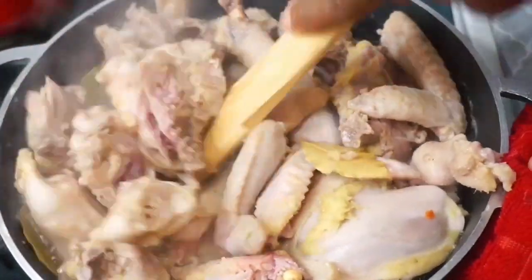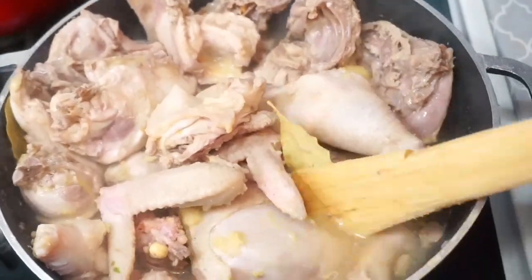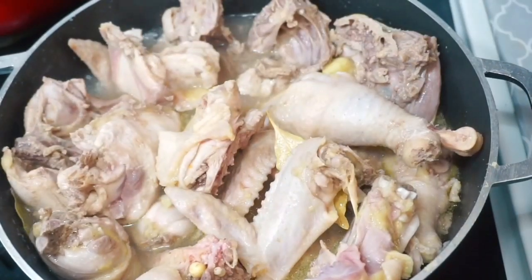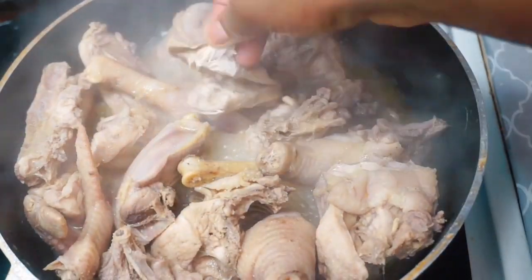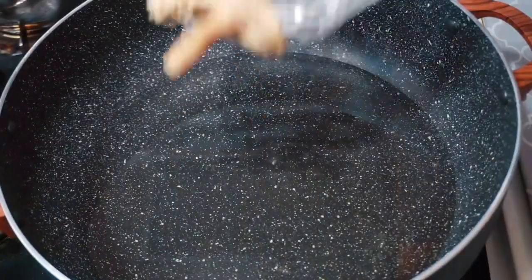So I'm using hard chicken for this recipe. If you can't find hard chicken, you could use the soft one. But the hard chicken, this took me about 40 minutes to be well cooked. But if you use the soft one, I don't think it's going to take you that much time. I prefer you using hard chicken for this recipe because the flavor, the taste is different from when you use the soft, like the frozen one. But if you can't, you can still use the soft one.